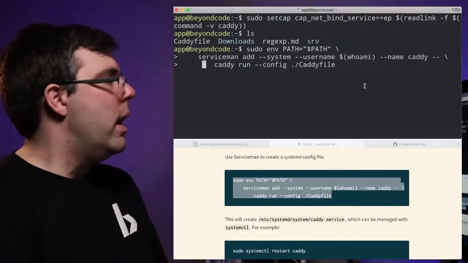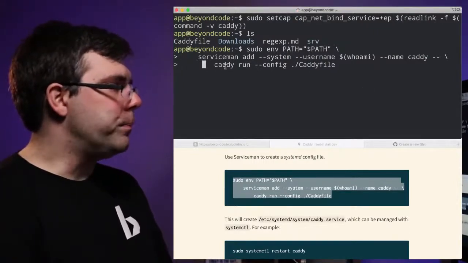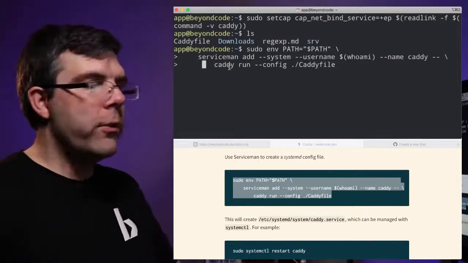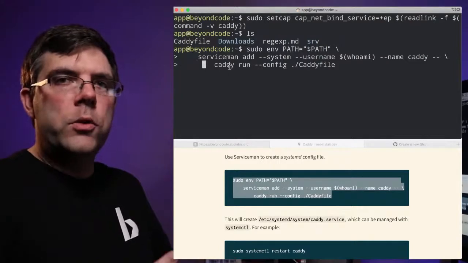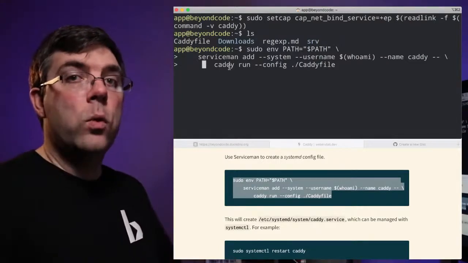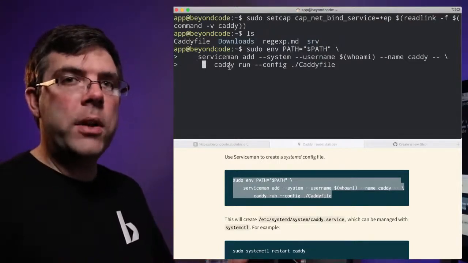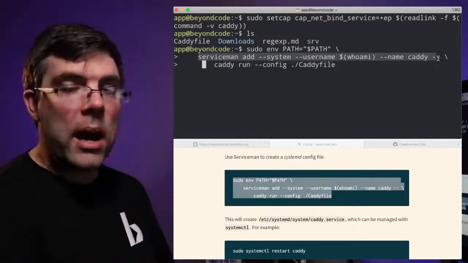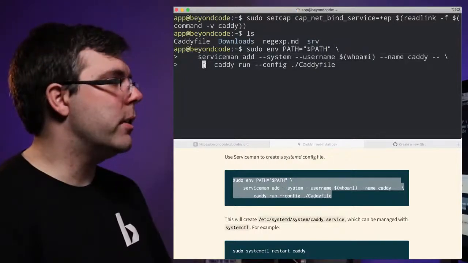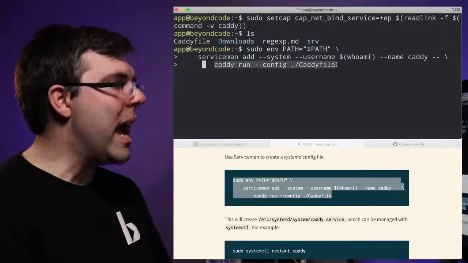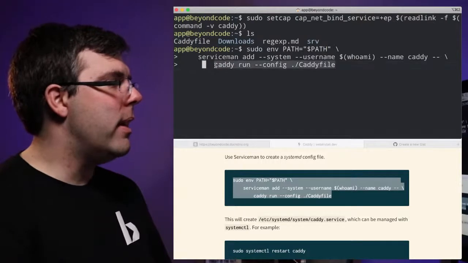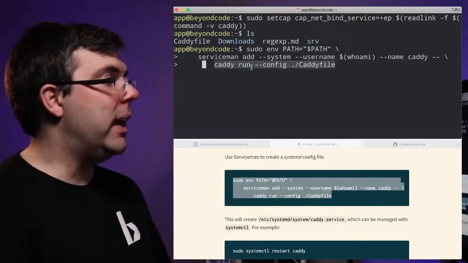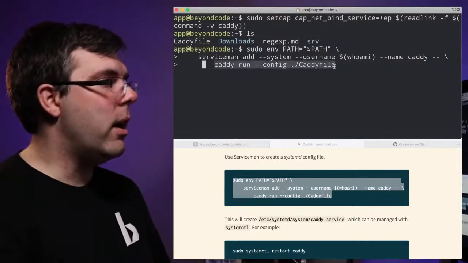Okay. Now, the next bit is the command that is going to be registered as the service. First, we had the things we needed to do to temporarily run this command elevated as an administrator so it can register as a system service. Second, we have what we're describing, which is how we're going to register as a system service. And then third, we have the actual command. This is the same command that we've been running already, and we're just saying that we're going to take that command and have it run as a system service.